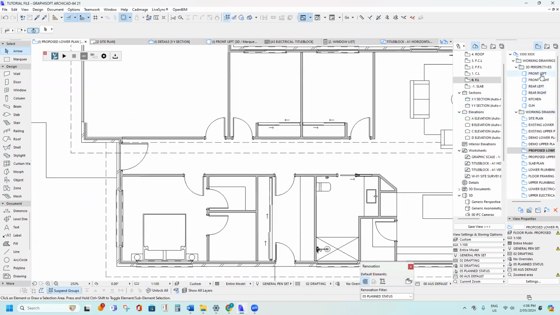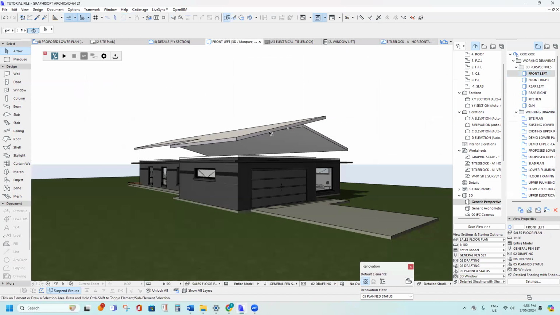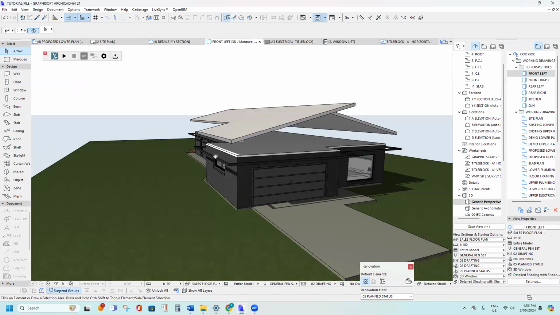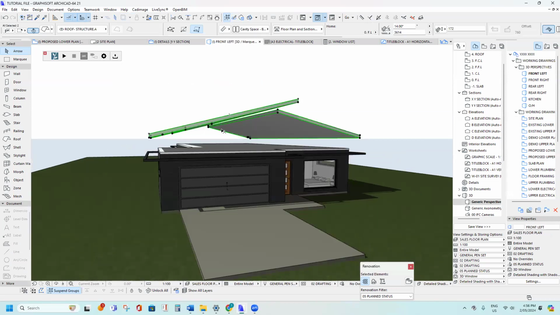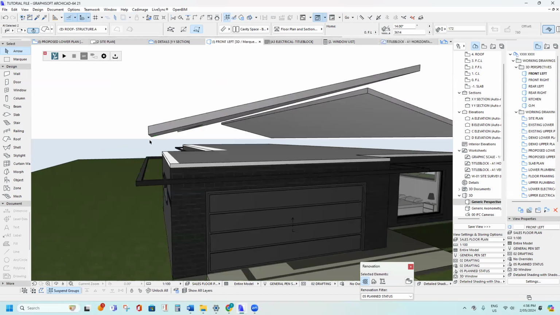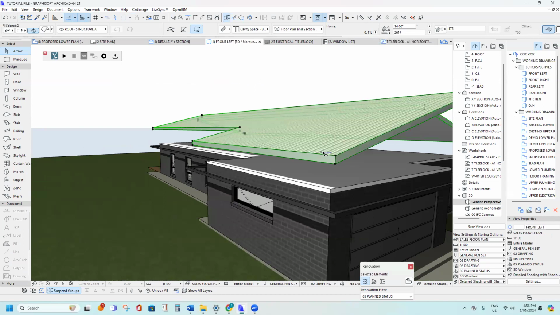And let's click on front left, and you can see the roof is shown there and it's sitting a bit high. So if I click on that roof and press shift, click, that highlights both parts of the roof. And if I go up to here, this is showing where that roof is, that little blue point there. This is showing where the height is set to, where it's linked to. So currently that's at 0. It should actually be on ceiling level, CL.